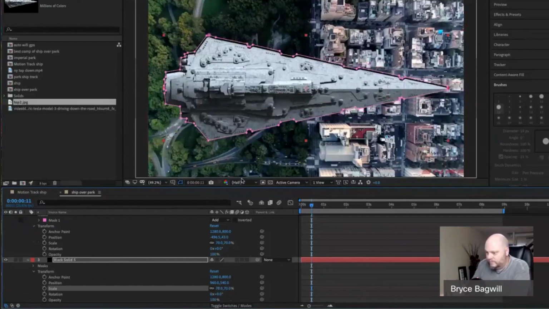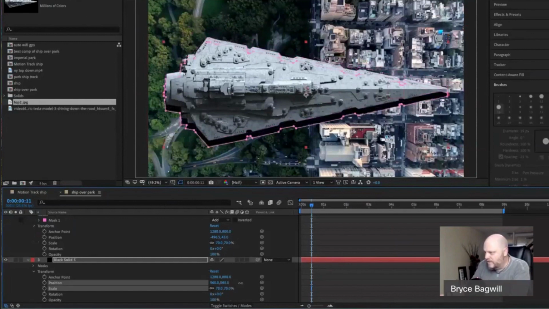Pretty cool. Now, the next thing I may want to do is move it down. Based on the lighting of this image, I believe the sun is sort of at the top of the frame, which should cast a shadow underneath the ship, literally at the lower part of this frame. So I'm going to go to the Y controls of my solid, take the position, and drag it over just to offset it a little bit, and that's not bad.